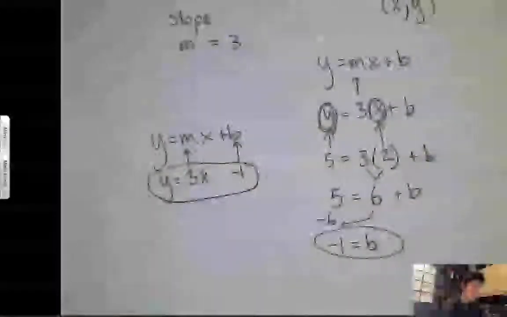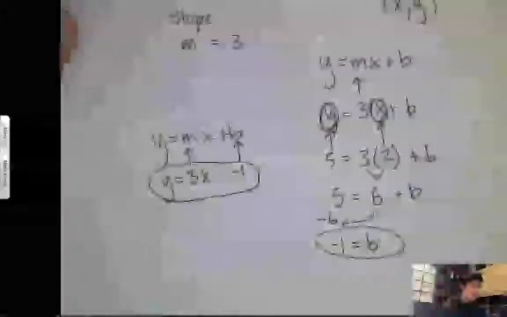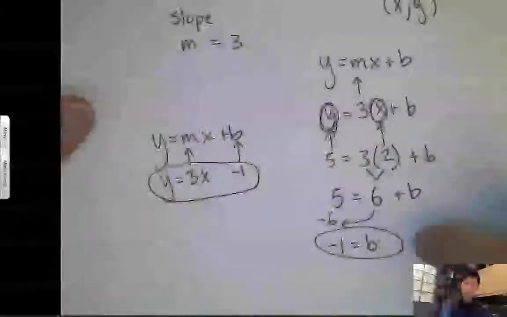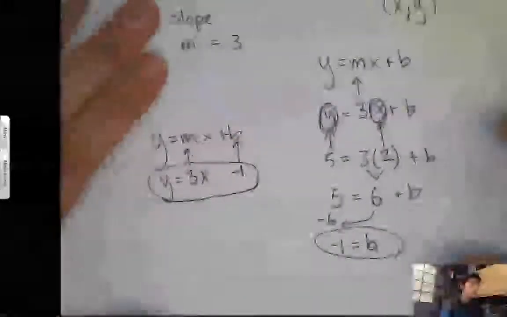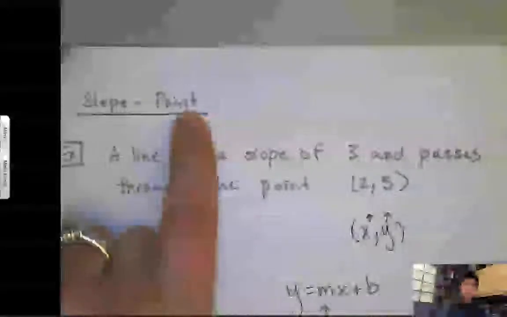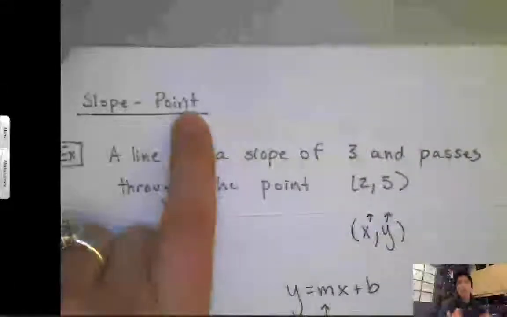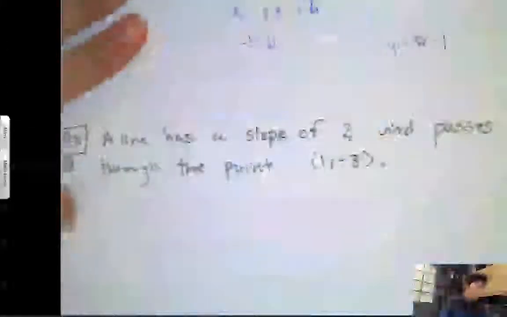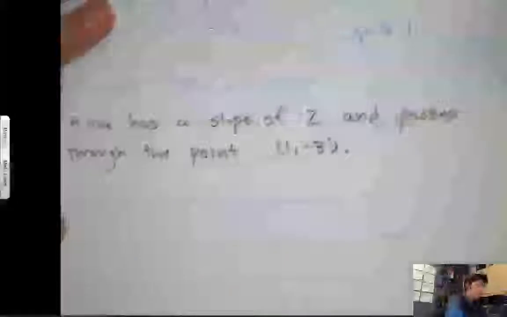There's your equation. So that's kind of the idea behind these problems, is you have to work for them a little bit more. We had to go and solve for the b. So you could write yourself a little note about these up here. You could say these are the ones where you have to work to find the y-intercept. It's not given to you, which is fine. Let's try another one, just to keep practicing.